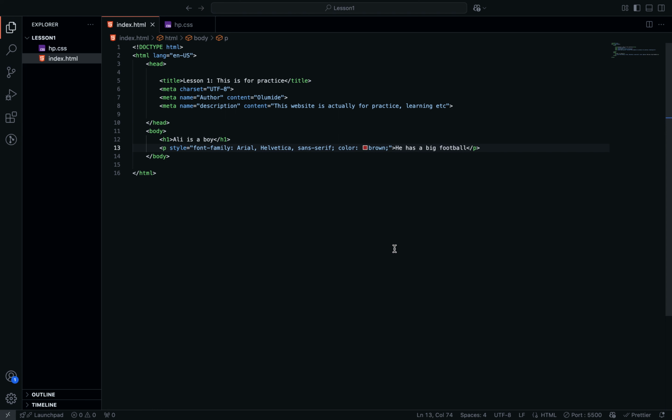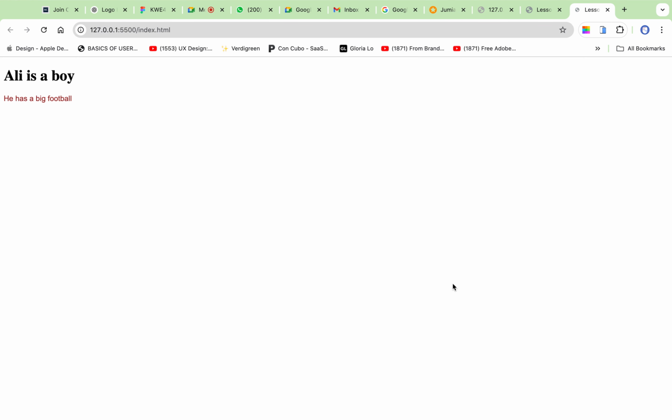Save, Control S or Command S. This is inline styling inside the element, which directly affects this particular text and nothing else. So let's go live. Can you see? It has made this particular text red. That is CSS. That is styling.